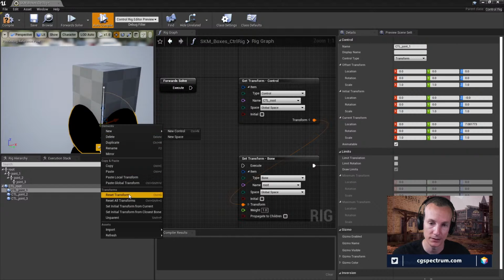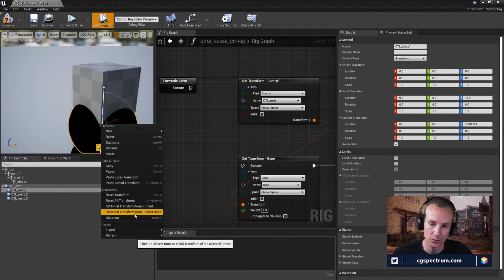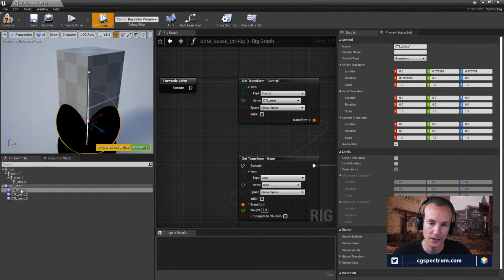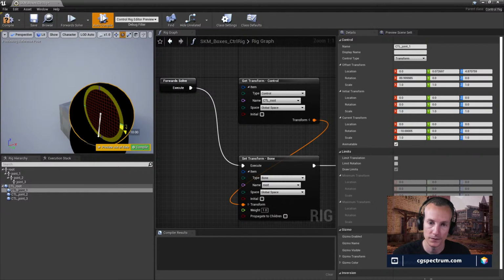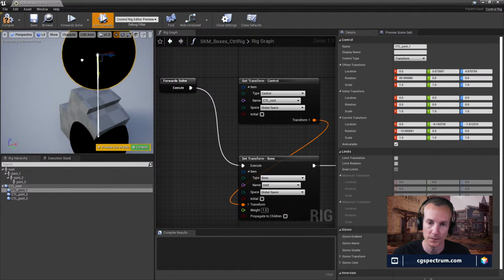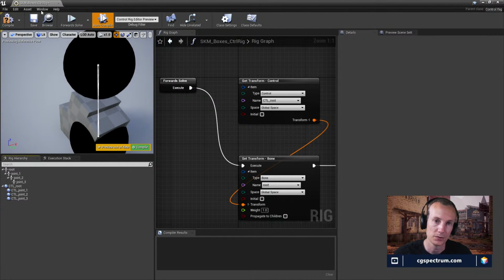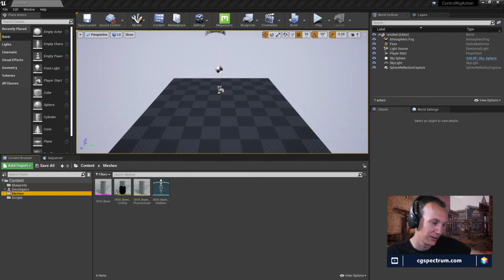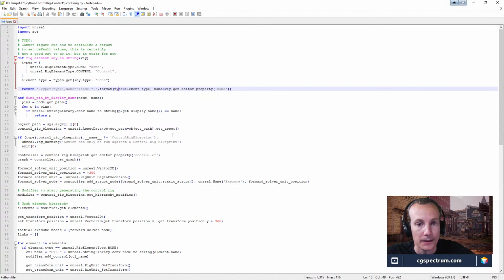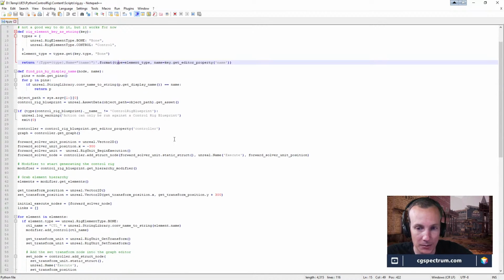Obviously, you can grab these things and say initials to the closest bone, and then it becomes the joint, and then joint 1 can be offset to it, maybe, and manipulate it or something. But that's just setting it up manually. I could also take a look at the script and try to fix it, but it's not realistic that I'm going to do this on the fly.